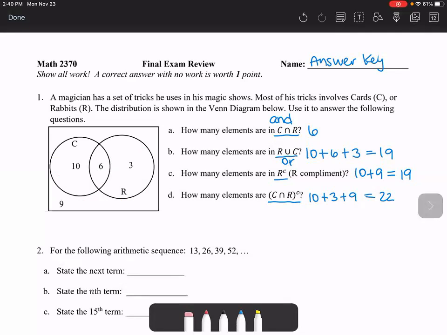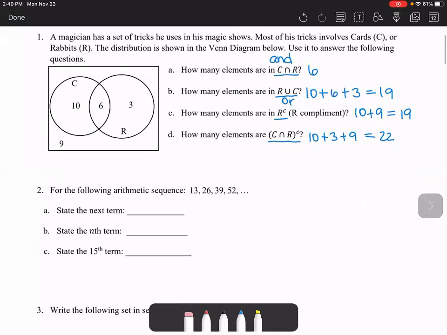Okay, so the second one, again, this looks really similar to a question from the first exam. We're given an arithmetic sequence. If you remember the definitions of arithmetic and geometric, they're going to help you out a lot. Arithmetic just means to add, right? Arithmetic is adding, geometric is multiplying. So whenever you're trying to find the pattern, knowing that arithmetic corresponds to addition and geometric corresponds to multiplication can help you figure out the pattern here.